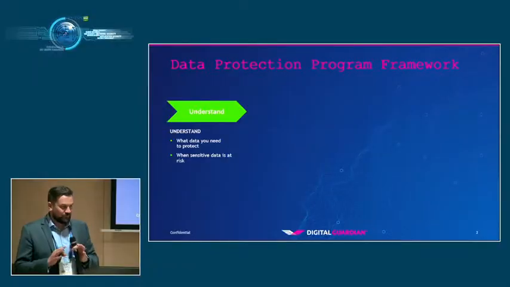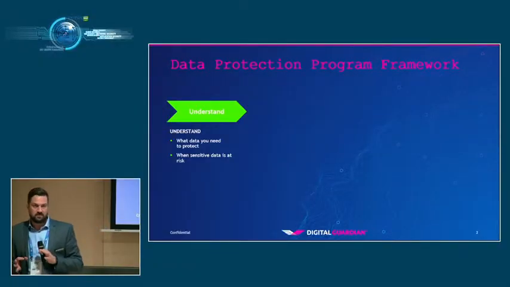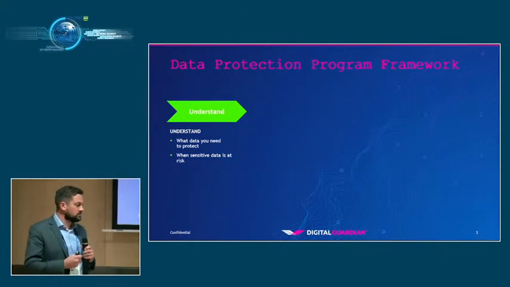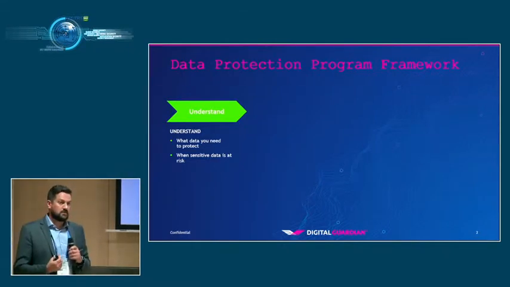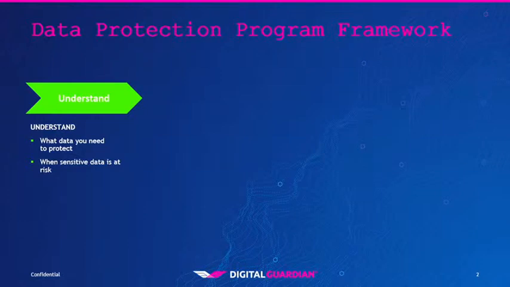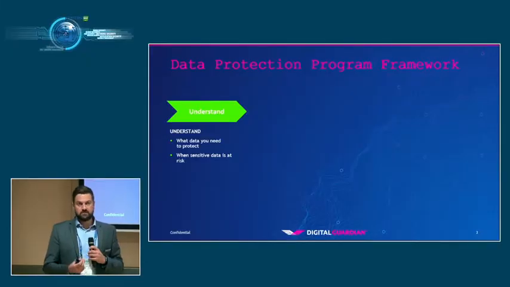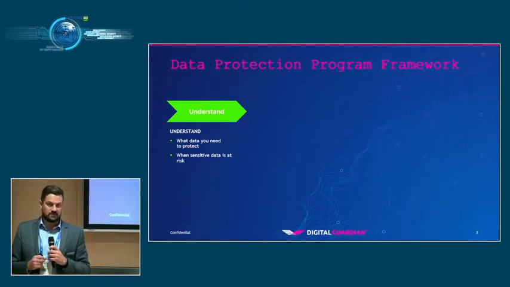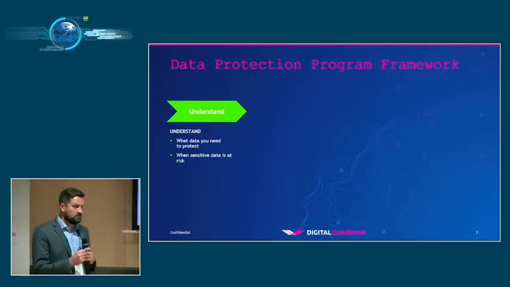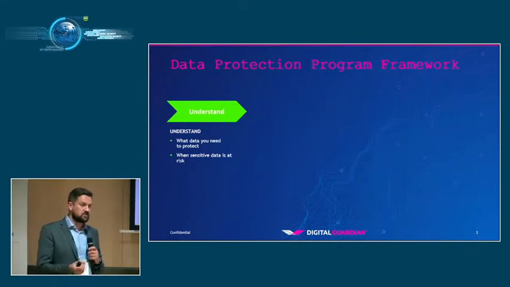So there are 4 key stages really to understanding a program and actually putting it into implementation. The first one is to understand. In the advent of GDPR data protection, we have probably all joined some workshops, we understand the fines, we understand what issues we have, and the complexities. But one of the key things is the 72-hour notification. If you breach, if you lose data, within 72 hours you need to be able to inform the local authorities that that data has gone.